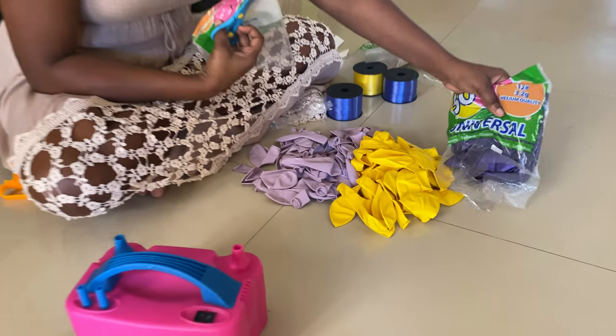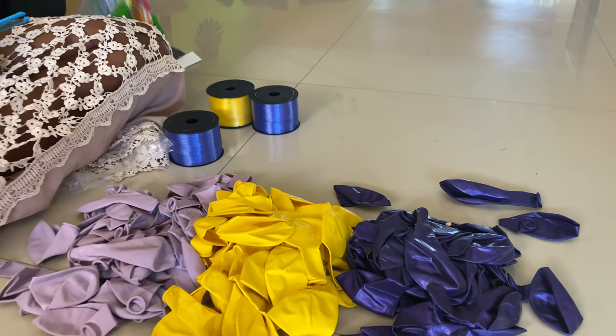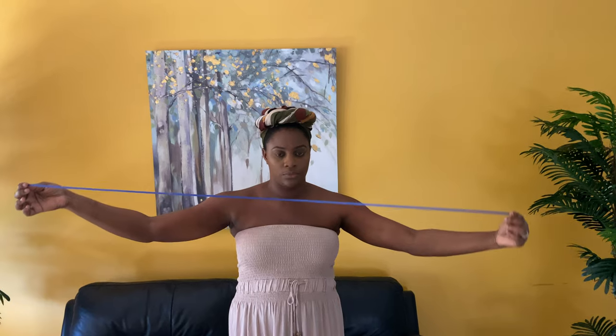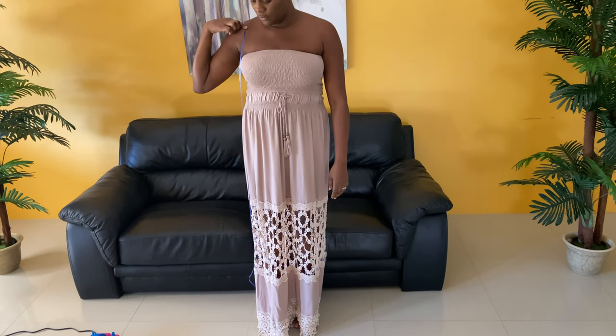Use your scissors to cut strips of ribbon to the length you desire. You want the string to hang about 4 feet from the ground. For our 9-foot high ceiling, we used 4.5 feet of ribbon per balloon. To get the correct length, measure the height of your ceiling and then subtract 4 feet and 6 inches. 4 feet is the distance from the floor and 6 inches for the difference in the height of your balloon and the extra length for tying.